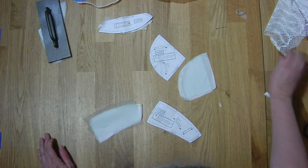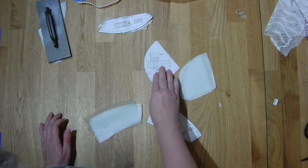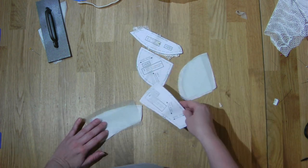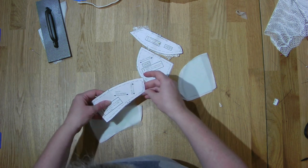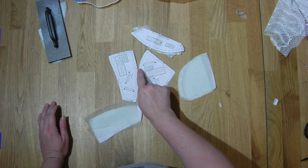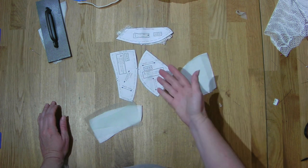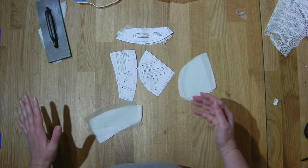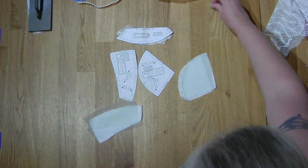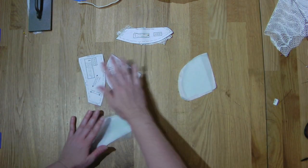And that's so you have a right and a left. So we know, we can lay this up so we know what goes where. Let's see, upper underwire edge, this one comes down here so we can match up their notches as well. Now you notice I didn't do any notches. I usually don't, because I make sure when I'm sewing that I have enough space to spread this out.